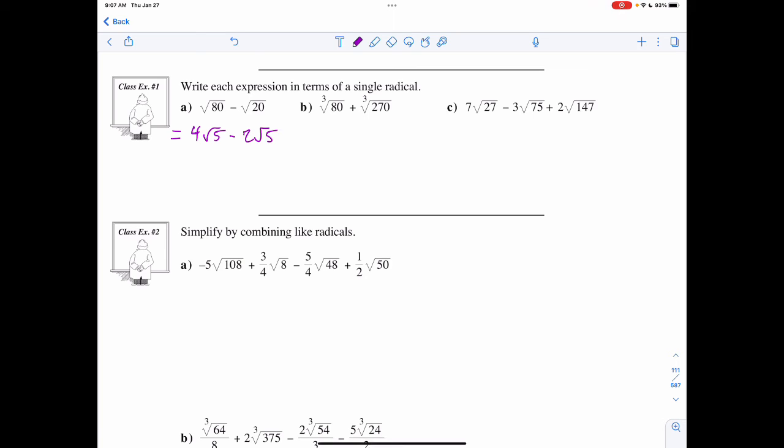Now be careful with this, because if you don't simplify them properly, you're going to lose all of your marks, because it's assumed that in grade 11, you already know how to simplify these radicals properly. I know we did a review on it, but you're expected to be able to simplify them accurately every single time because it's a concept you've already learned. Then it's just a matter of combining them. 4 root 5 minus 2 root 5's, I'm left with 2 root 5's.